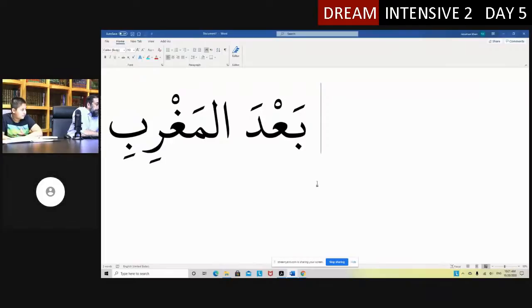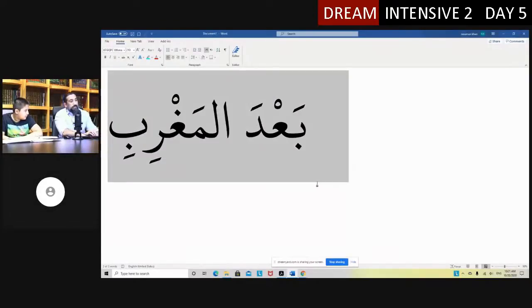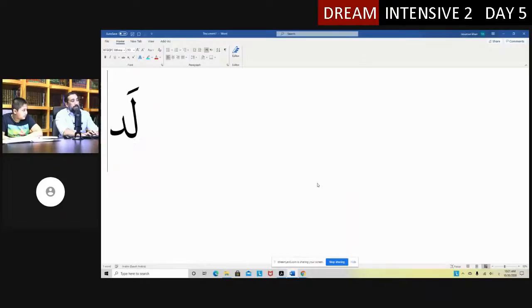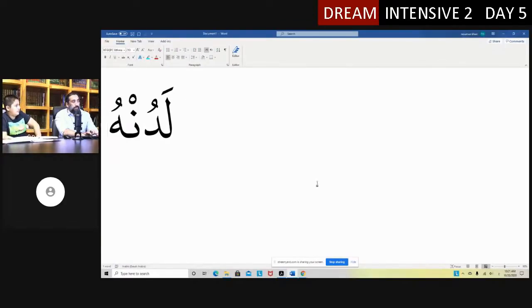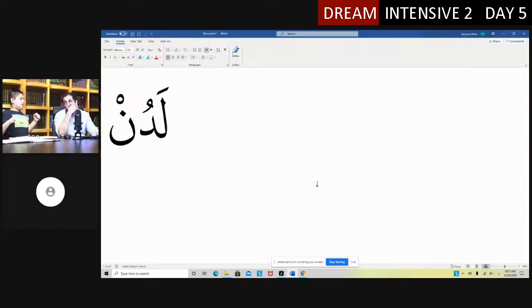Ustad, if we want to use the word ladun as a special mudaf, do we have to make it light? It's already light. Light means that you don't have an extra end sound. This word's crazy. It's got no haraka. So ladunka or ladunhu or ladunna, or ladunni. So no, it's already light. The noon doesn't make a word heavy. Extra noon from page 6 makes it a word heavy. Okay, so those are your special mudafs.